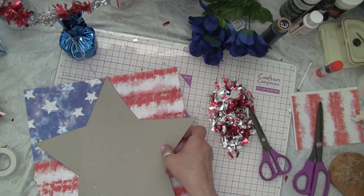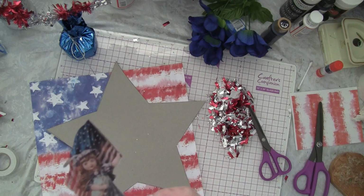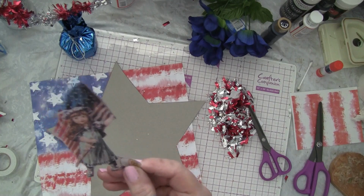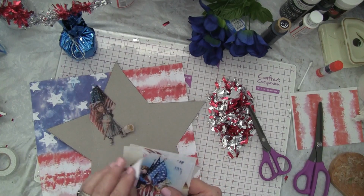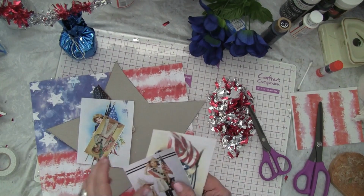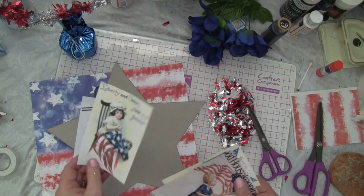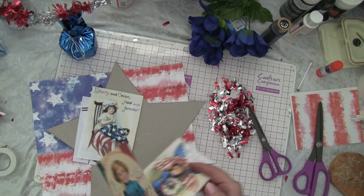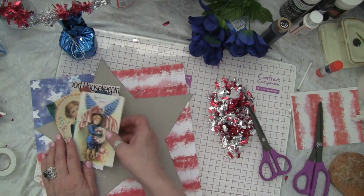I'm going to cover this, okay? We're going to use that. I kept going back and forth on a couple pieces of paper, but I really think this one's going to be the best. And then we're going to take our vintage. Yes, I still love my vintage. Remember, we made cutouts of these for many things. And I have different pictures that I printed out from Google. I'm going to cut all of these out around the person, and then we're going to put them around here on this star.